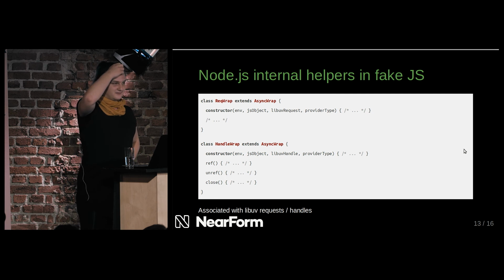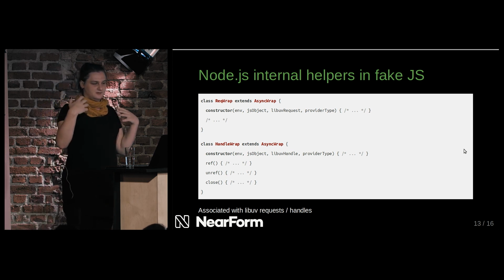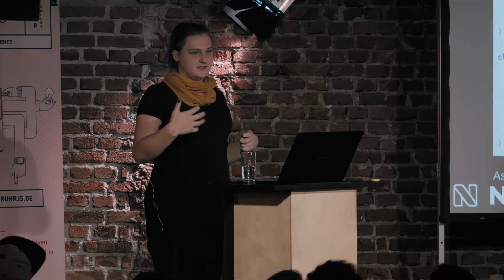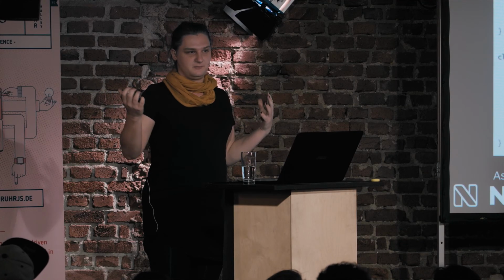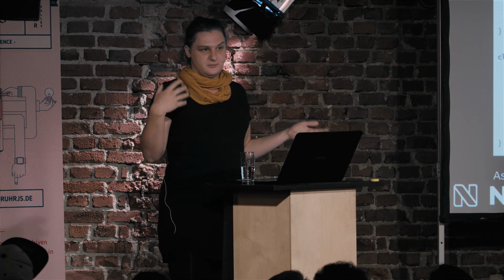I don't know if you've ever seen ref or unref used in Node. It's not really something that the browser does because they don't have a need for that. What ref does is it says, this thing should keep the event loop alive. Unref does the exact opposite. So you can create a network socket, for example, and call .unref on that, and that tells Node.js, this thing doesn't need to keep the event loop alive. In the browser, you don't need that because everything stays alive as long as the window is alive anyway, and when you close your window, you close everything in it.